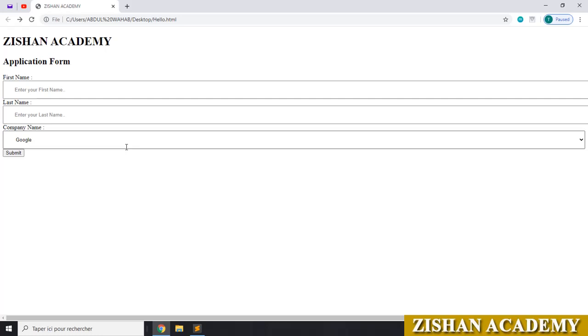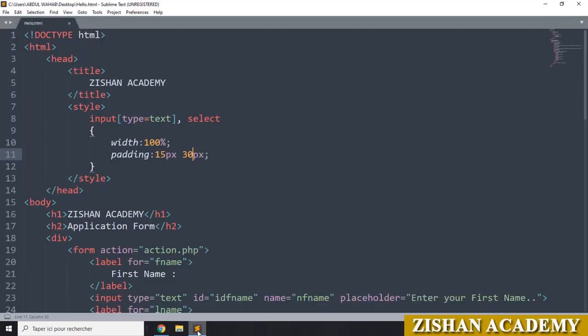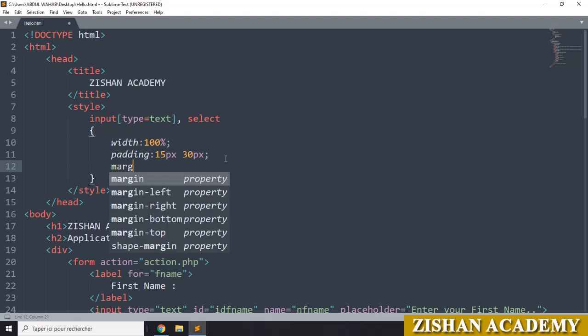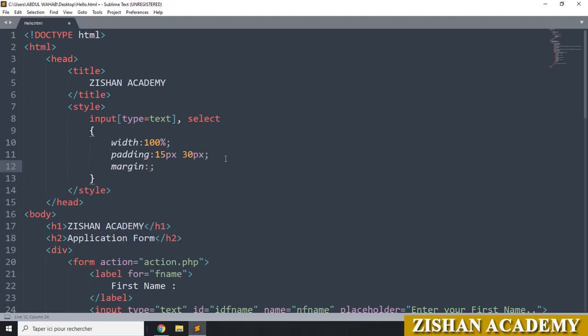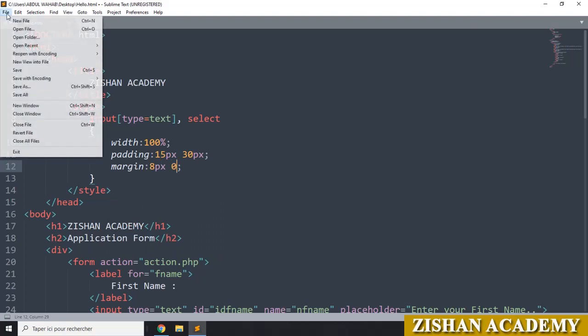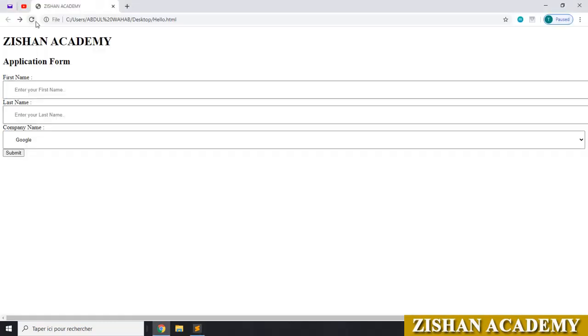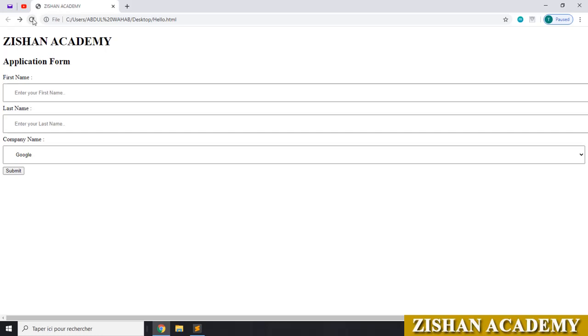Now we'll go for the margins. Go for margin. Eight pixel and I'm giving you a 0 pixel. Go to file, save the file, refresh the browser.